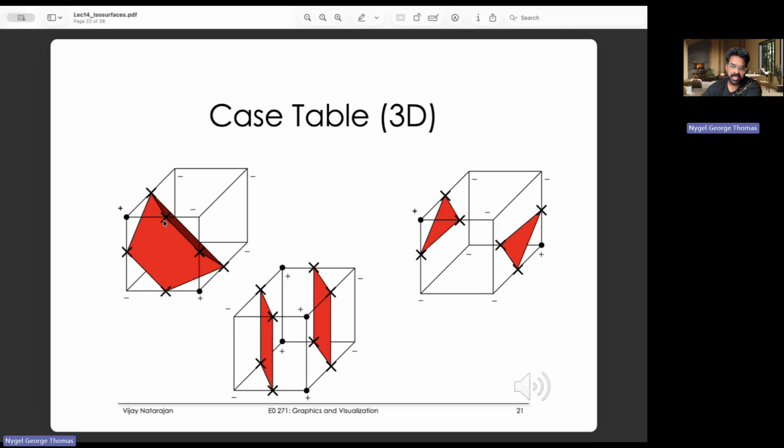There could also be cases where the shapes are not planar or shapes are separated. Like here we have something like a bent hexagon. 1, 2, 3, 4, 5, 6. Yes, a bent hexagon. And here we have two separate parallel quads or parallel triangles, separated by some distance. All these cases are possible. Okay, so this is how we have isosurface extraction using the marching cube algorithm. Let's end the discussion here.